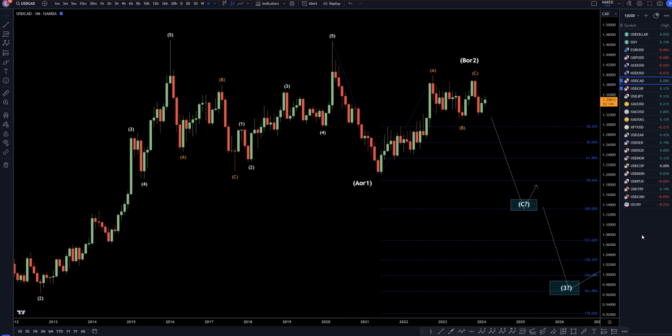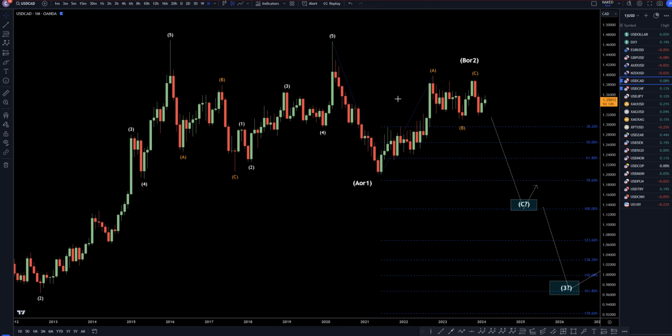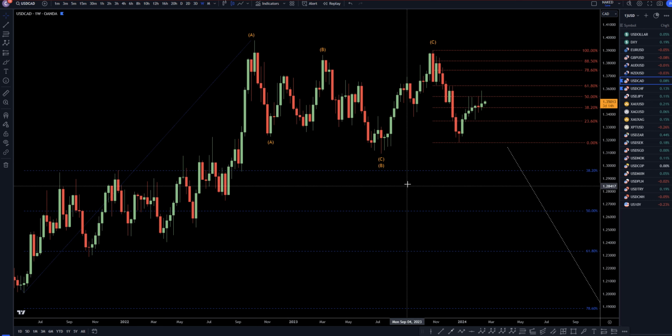Today is Tuesday, February 20th, and I'm going to be analyzing the US dollar Canadian, starting on the monthly, working my way down to the 1 hour time frame. So on the dollar CAD, I still think this is a downtrend. I think this is a 1, 2, 3, 4, 5, most likely a wave C. I think this first was down was the A. I think this is three waves up for an A, B, C, or B. I think we're going down probably to the 100% Fibonacci extension to make a 1, 2, 3, 4, 5 of wave C. So let's take a look at it on the weekly time frame.